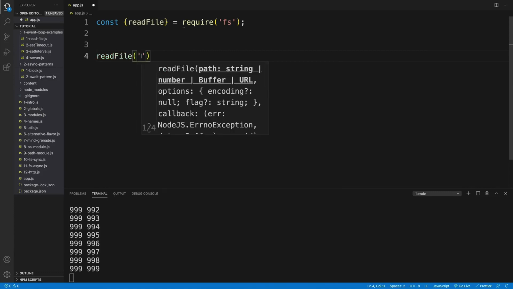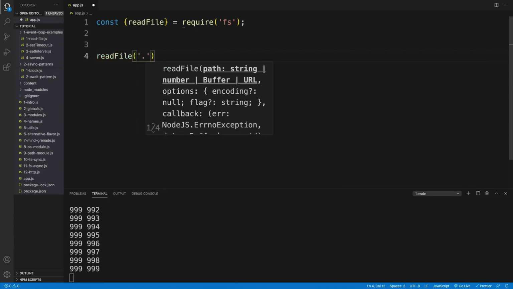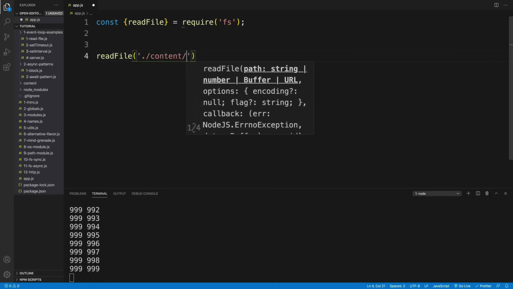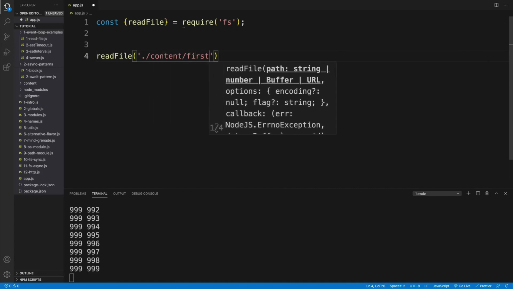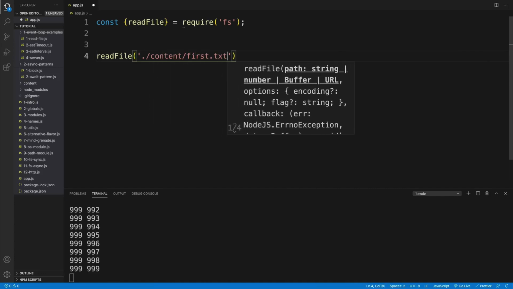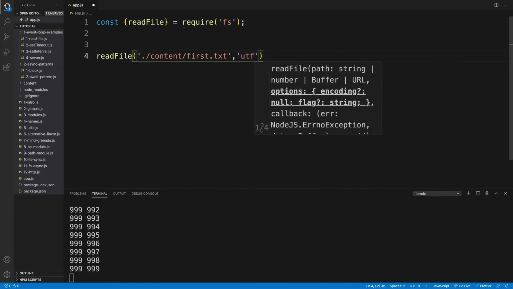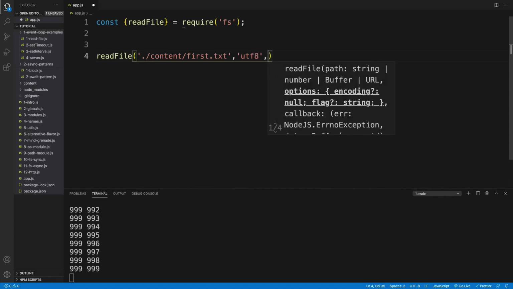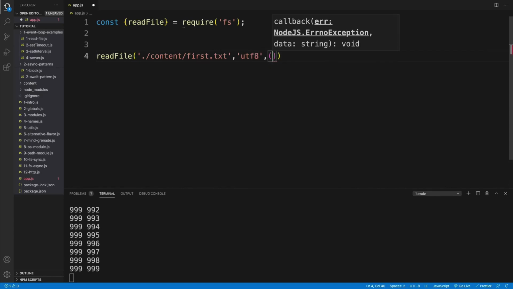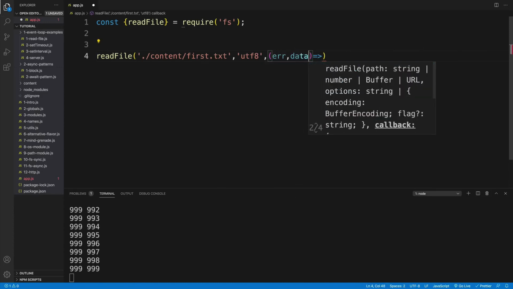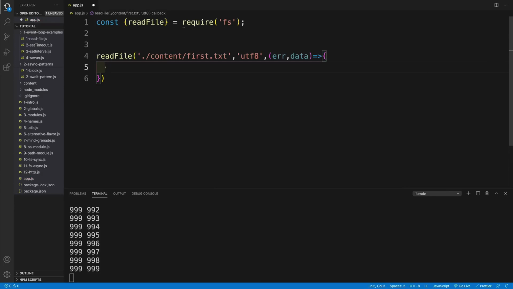We go with readFile, and then we want to pass in the path first. So again, since I'm in app.js, I'm going to be looking for the content folder and then first.txt, the file we already created before. Then we have encoding, so comma, and again, we're going to go with UTF-8, and then the last one is going to be that callback, where the first value is the error, and the second one is the data that we're getting back.